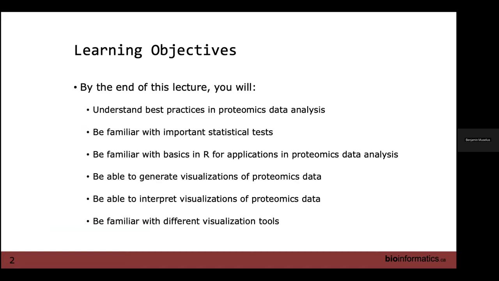So in this section, we'll be going through first some things on statistics, and then talking about Perseus, which is kind of the sister software to MaxQuant. It's more for data visualization coming out of MaxQuant, though it can be used for other outputs as well. And then talk a little bit about both making data visualizations as well as interpreting data visualizations, and some of the tools that are available to you for that.